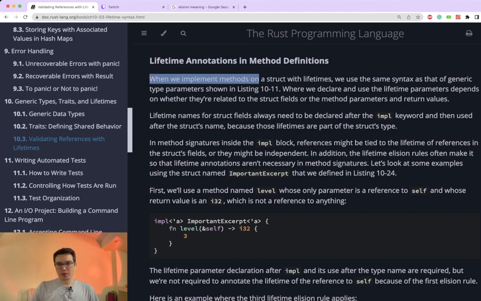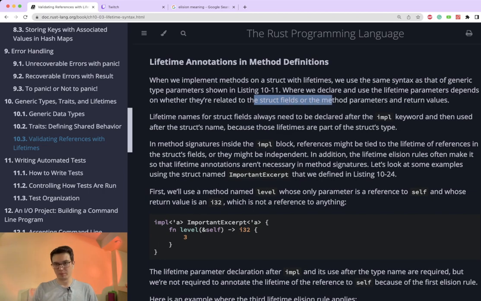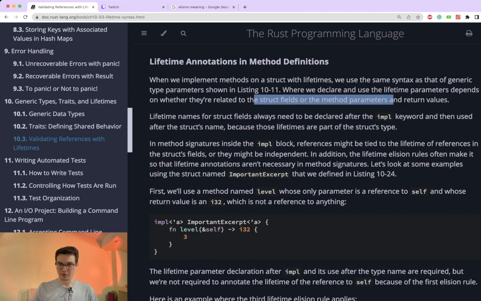When we implement methods on a struct with lifetimes, we use the same syntax as that of generic type parameters shown in listing 10-11. Where we declare and use lifetime parameters depends on whether they're related to the struct fields or the method parameters and return values.